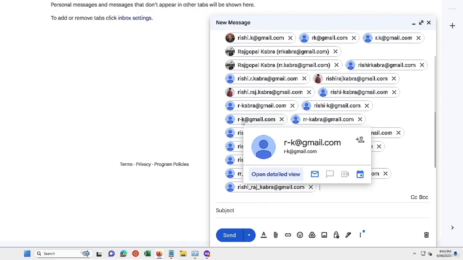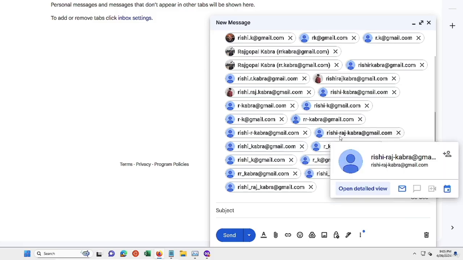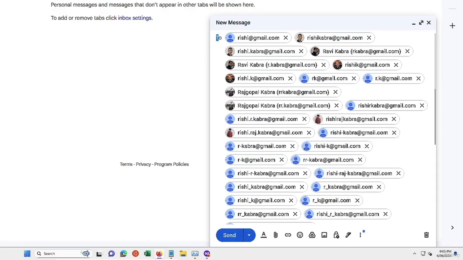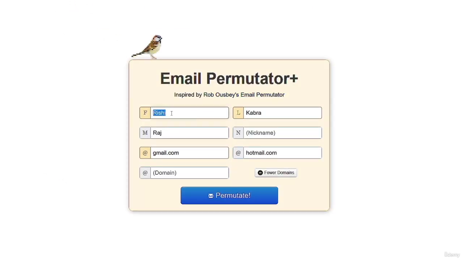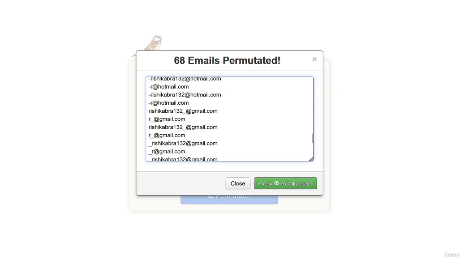And Gmail does not use minuses, it only accepts dots in its emails. So all of these emails that contain an underscore or a hyphen have to be removed. So we already know that Rishi Kabra's email address ends with 132, which is why it's not displayed in here. But what you can do is always generate a list with his usernames. For example, you can say Rishi Kabra 132 like this and leave this empty, only add a space and remove this and then say permutate. And this will generate possible email addresses with the username.